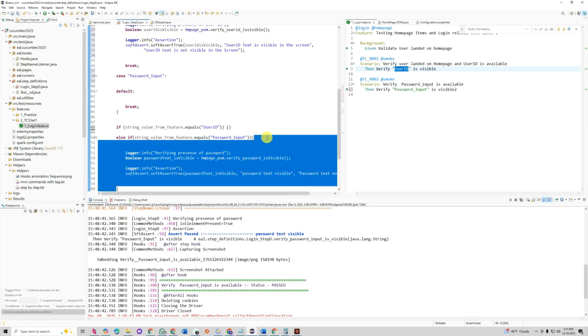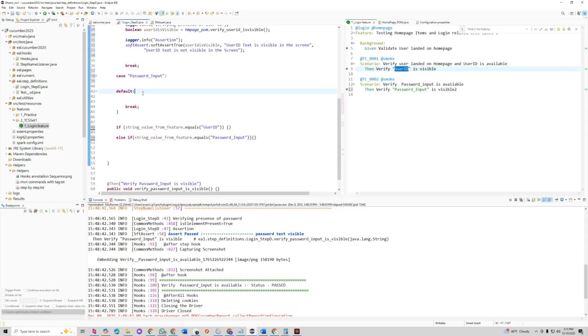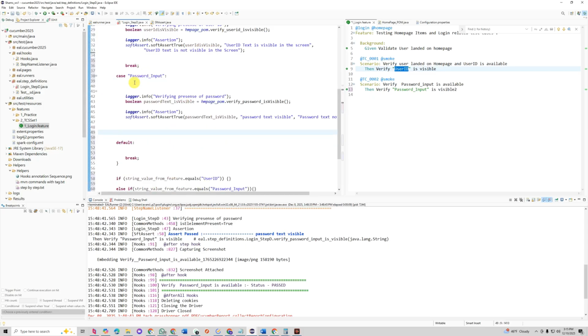So now copy all the content again, I mean cut, case this one, paste. Otherwise default value, by default I'm printing, no code is printing. Oh, no value matched.